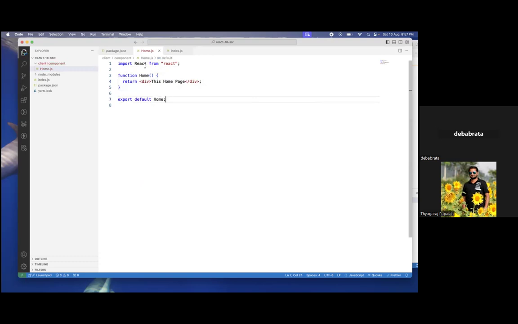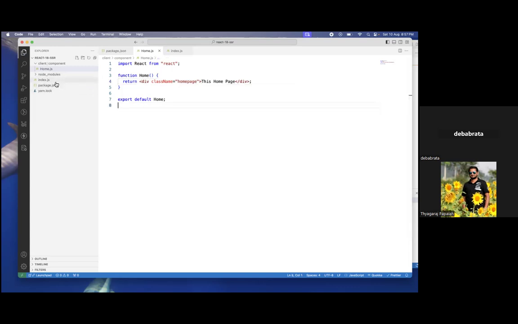So React is in the context, and this is just JSX syntax, right? We can write JSX className here, and we'll give a home page, whatever. We're not using CSS, just normal HTML, right?